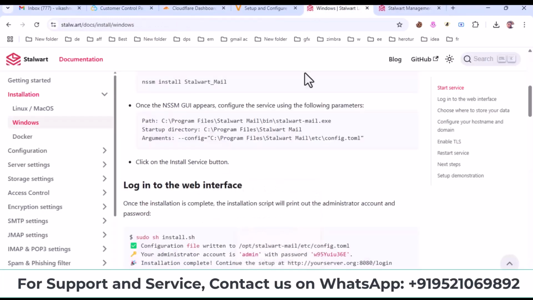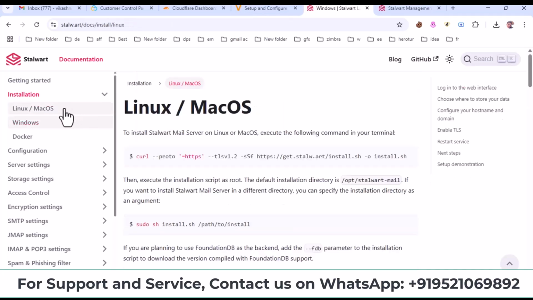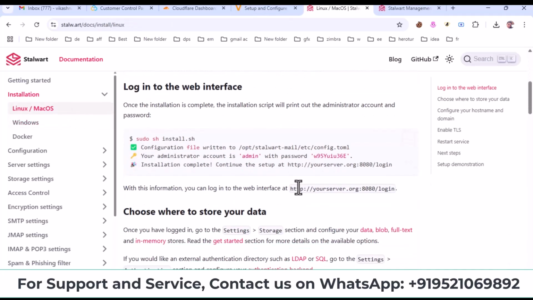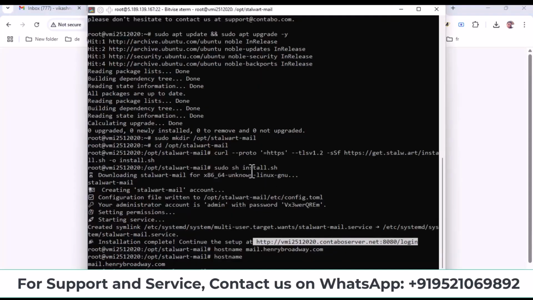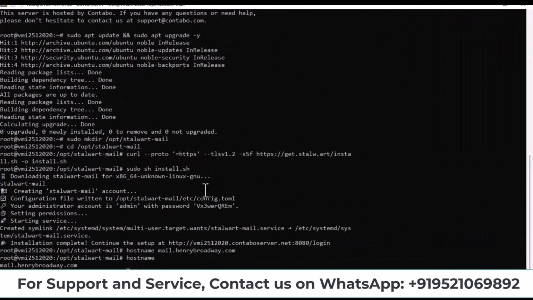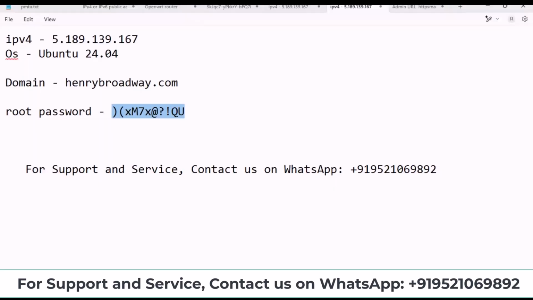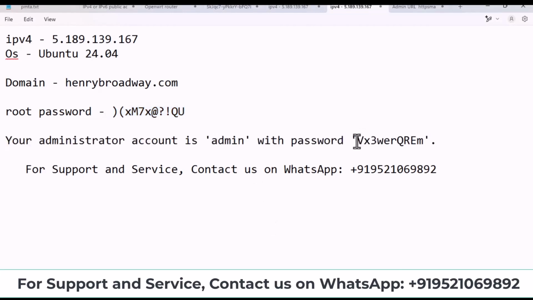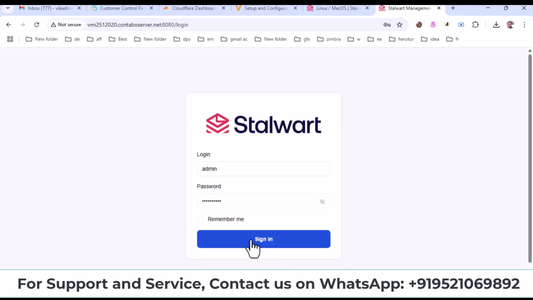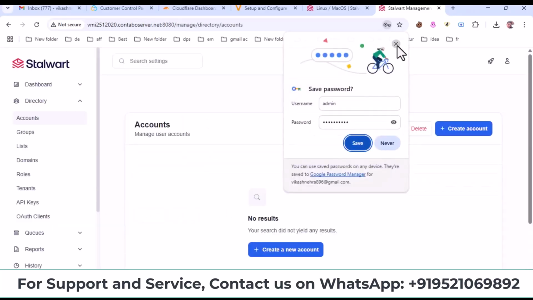We've come here. We've logged in, okay? When you log in after installation, you'll see the username here. Your admin password is provided here. When you install it, look here, here's your password. So, what do I do? I'll save it here. And this is our password. Okay. So, I enter the password here, and I'm logged in.